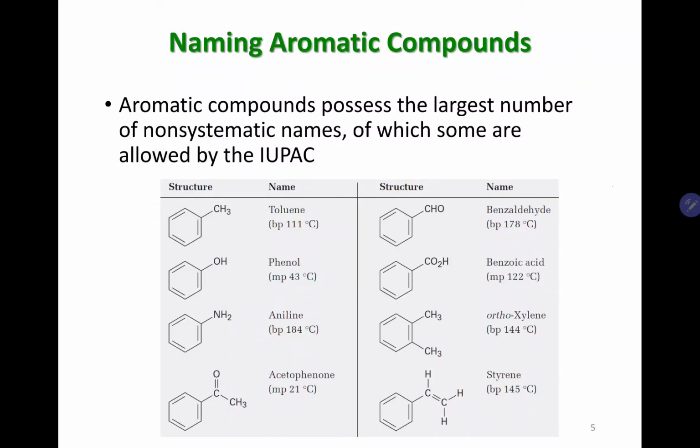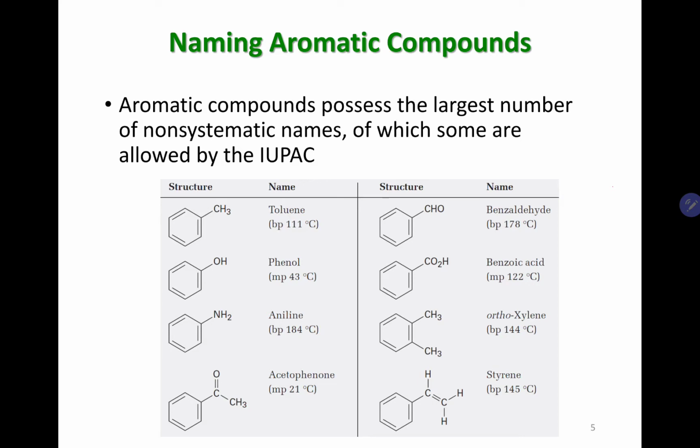Hi guys, this is Dr. G here, and in this particular video we will talk about naming aromatic compounds. By this stage you should be familiar with naming organic compounds using IUPAC nomenclature, but naming aromatic compounds according to IUPAC rules could be a little bit challenging, primarily because IUPAC actually allows a lot of non-systematic names to be used when naming these aromatic compounds.